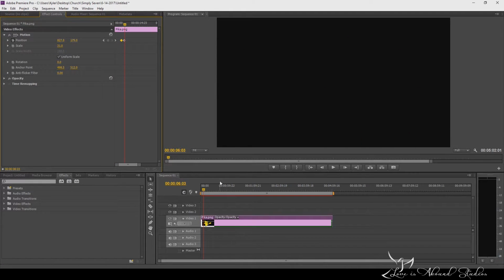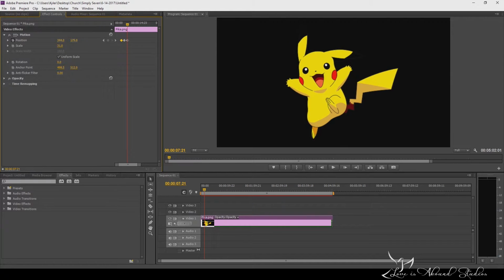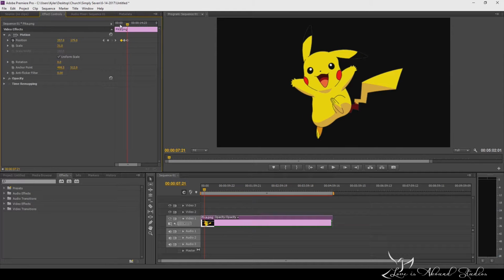Let's say when he goes all the way back on the screen, or off the screen at 6 seconds, I want him to come back in the middle. So I can grab my slider again, and then it creates a timestamp. Before I did this, I dragged the slider over to 7 seconds and 21 milliseconds. So he came back over to the middle here.